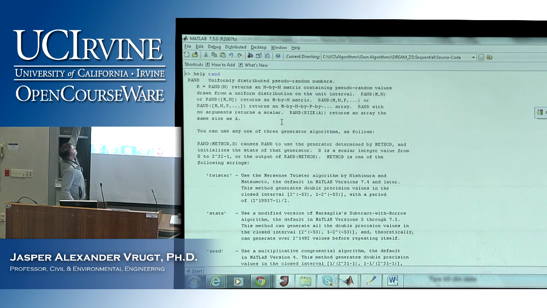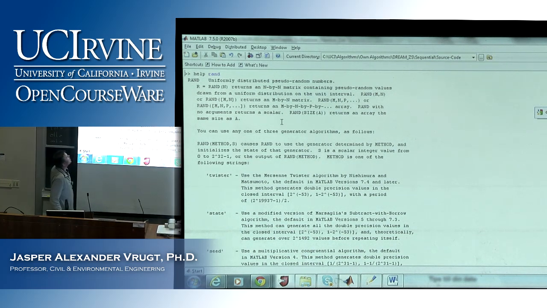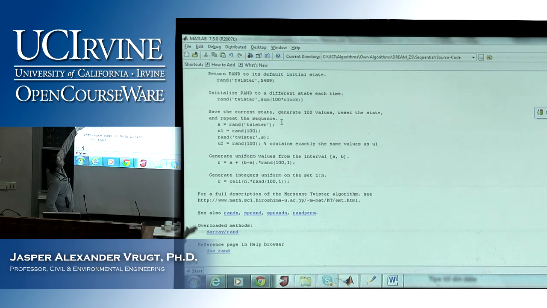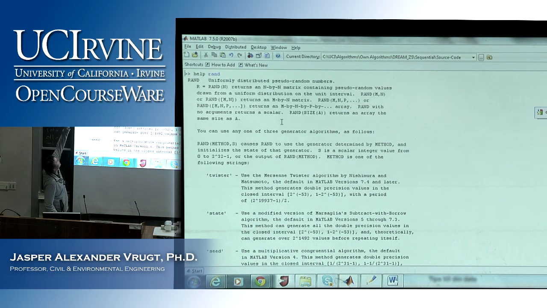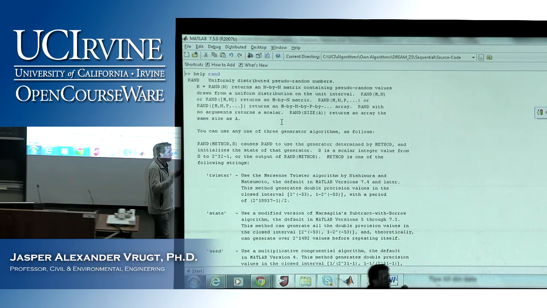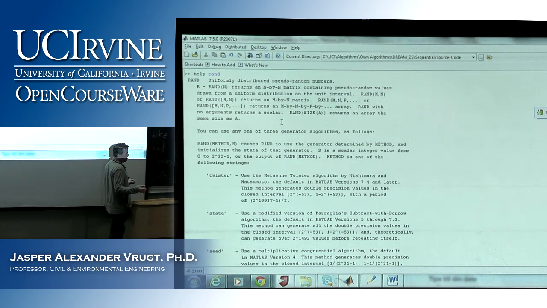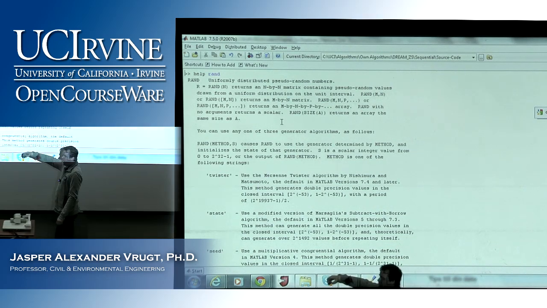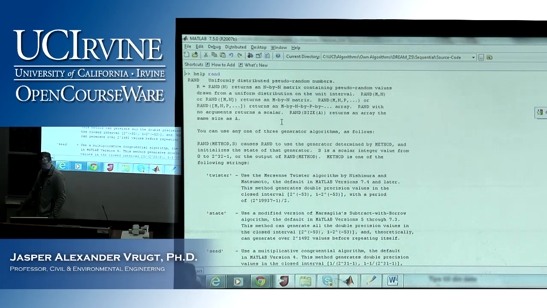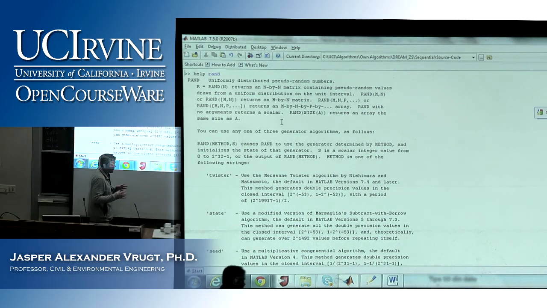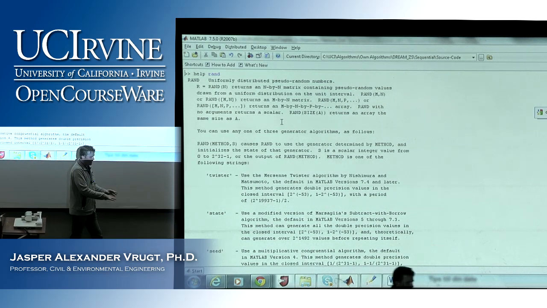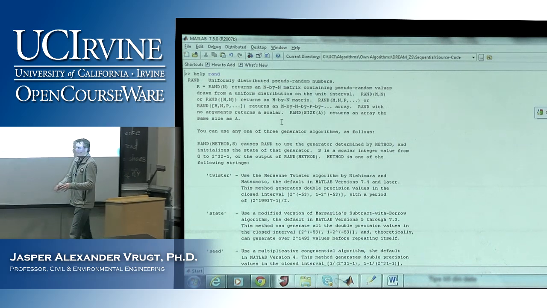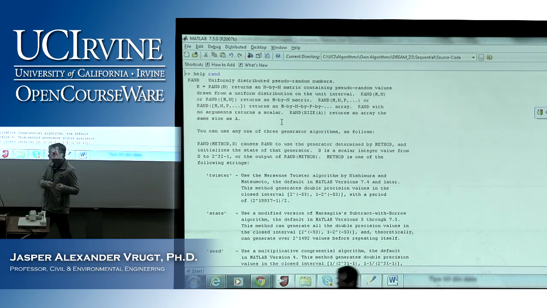So now what we have is help rand, and now what scrolls over the screen is a lot of information about this particular function, with examples at the end on how to use it, etc. MATLAB has so many built-in functions, and in this way you can get information. What is it that this function does? How do I utilize this function? So a function essentially is something that's built in MATLAB, where something happens in there, but you're not really interested in what happens in there. You're only interested in the end result.